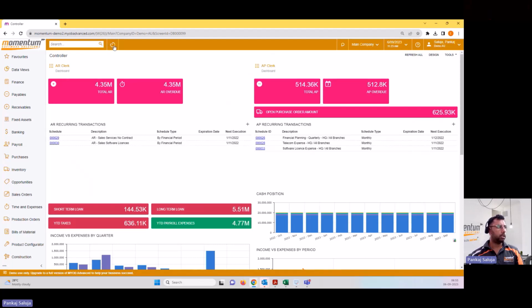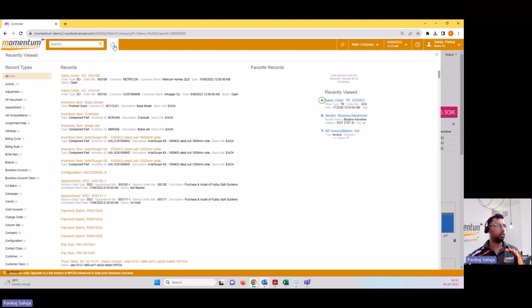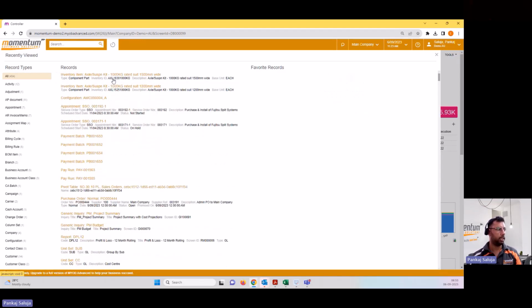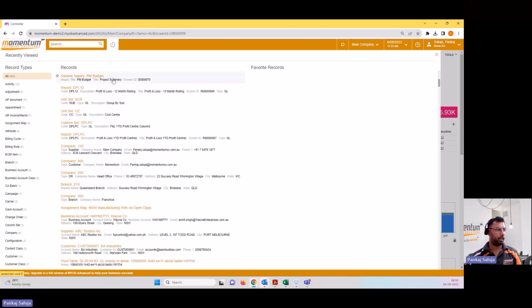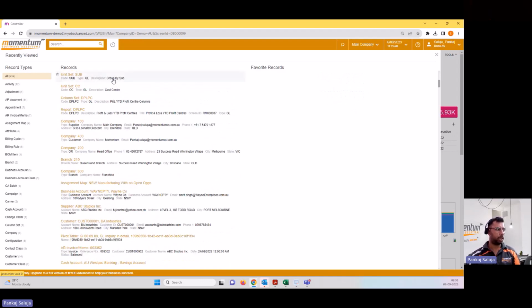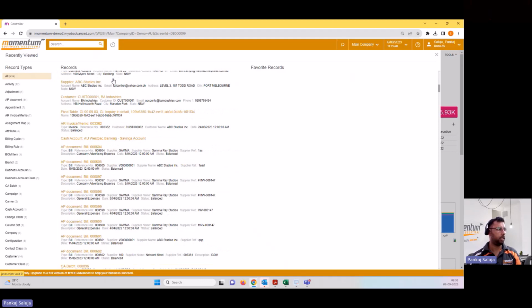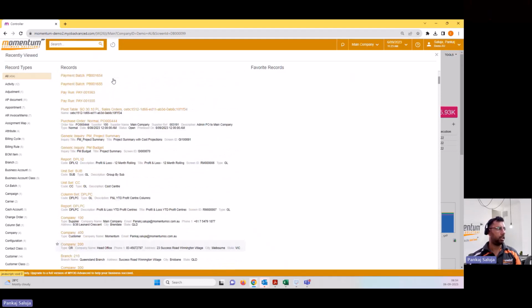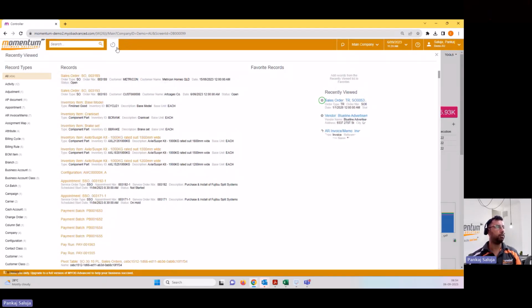On that global search, it's my history. Like we have history in our web browsing, what websites or pages we have gone through in the last 2 days, 3 days, or since morning. So this is my history here. It would show me all the records that I have been entering in the system, reports I have run, any changes that I did. It would just show me everything in my history menu.